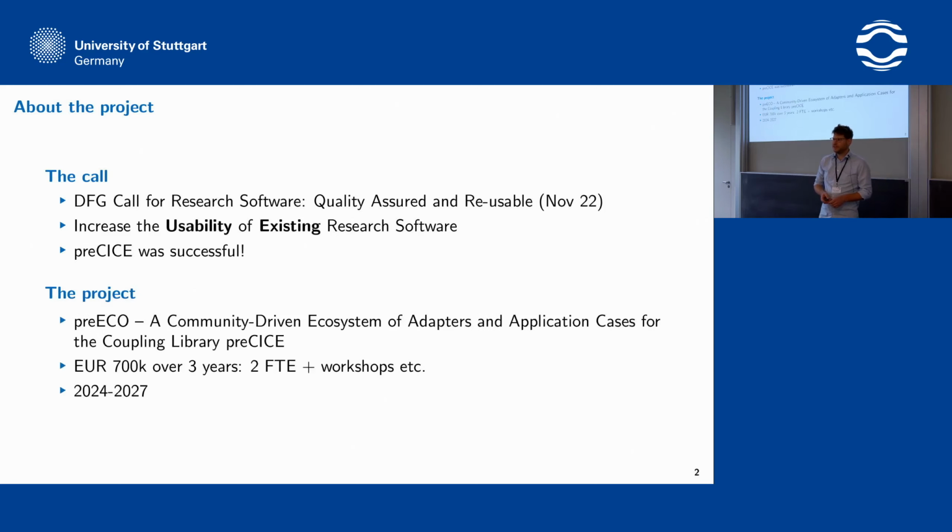The project that we applied for and we got is called preECO, and the long title is "A community-driven ecosystem of adapters and application cases for the coupling library preCICE". It's something that we can really work with. It's for 3 years. We have 2 positions, and the goal of the project is to do something for you. So we want to include you from the very beginning, so that you can also steer what we do in this project. We started this year, and this will probably run till 27.